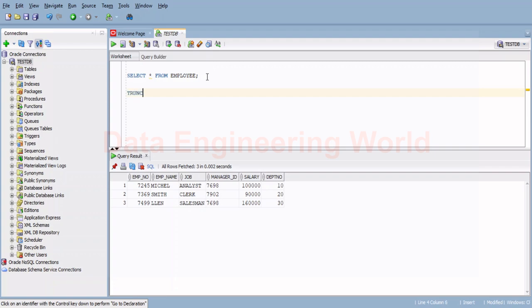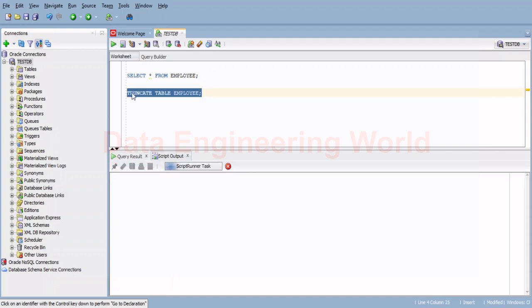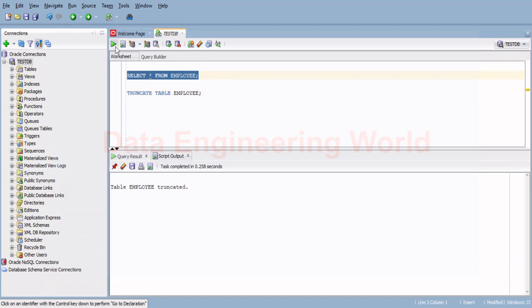To do so, we need to specify the keyword truncate table followed by the table name. So the table employee has been truncated. Now let's select the data, what is left.